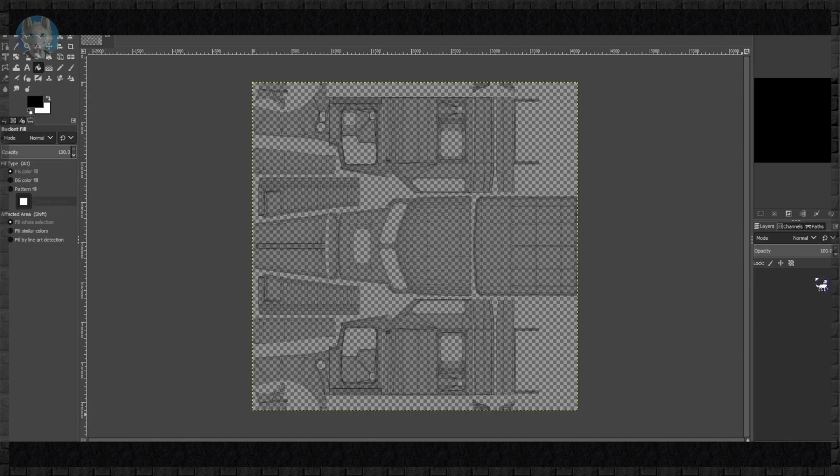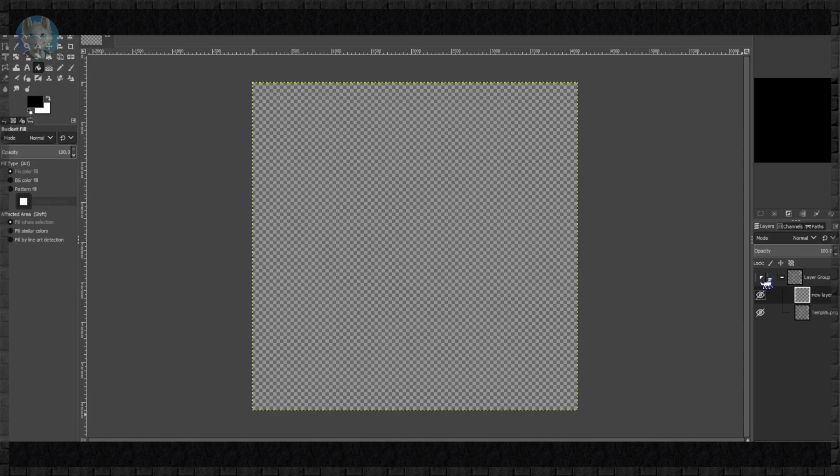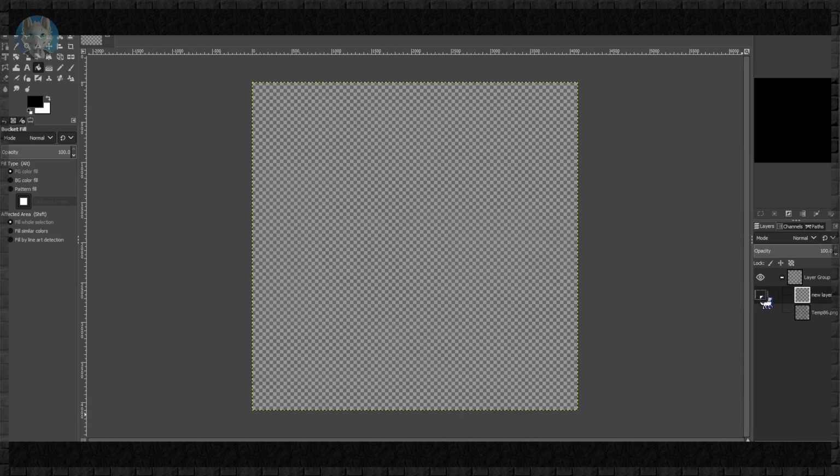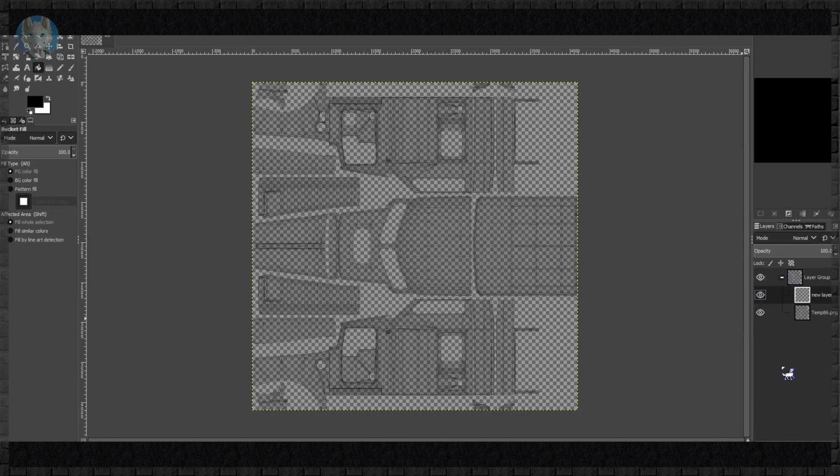Now the reason I do this is because we're going to be duplicating and moving stuff around, and the easy way to merge different layers is that we can click this and it hides everything all at once. Sometimes you'll end up with like 20 different layers, and you don't want to click these little icons to hide them individually just so that you can merge.